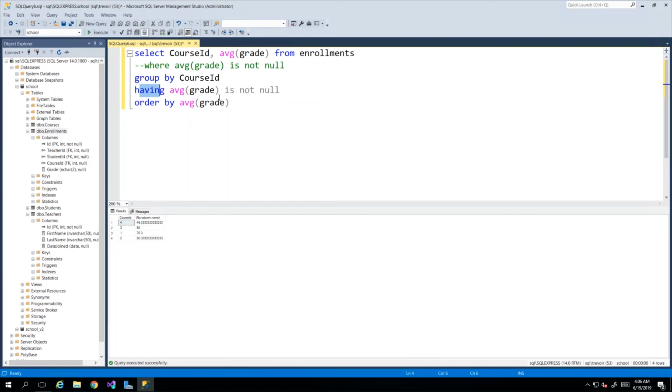So this could be AVG grade is greater than 70, and that would bring back only 70 and up. It could be is equivalent to 70. It could be whatever it is. Of course, we have nothing that is equal to 70, but I could say 70.3 to bring back exactly what I want. So anytime you want to filter on an aggregate, you have to use your having. And of course, we can beautify the output here by just inner joining all of our columns. And remember the rules. Once you're grouping by, you have to include every column that is not being aggregated.